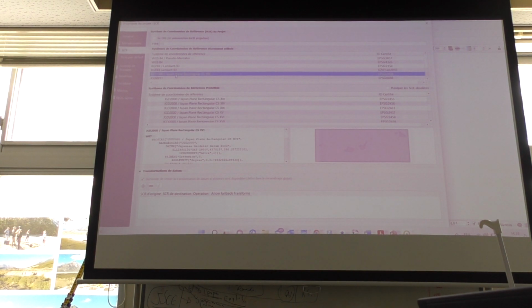Yeah, for example, this one, if you want to work only on these islands, you can choose a specific CRS and it will be more precise, okay? So just for you to know that there is a lot, and you can really choose anything you want. Depends on where you work, okay?